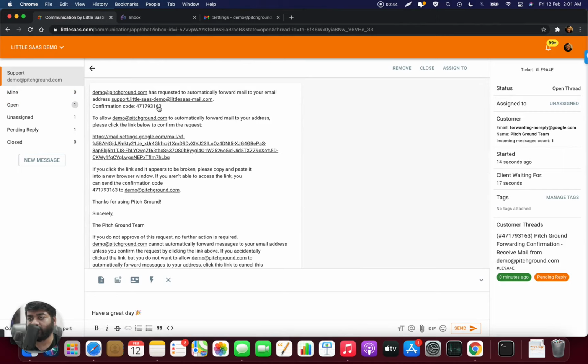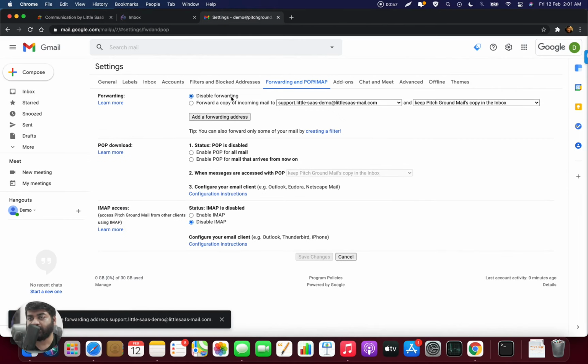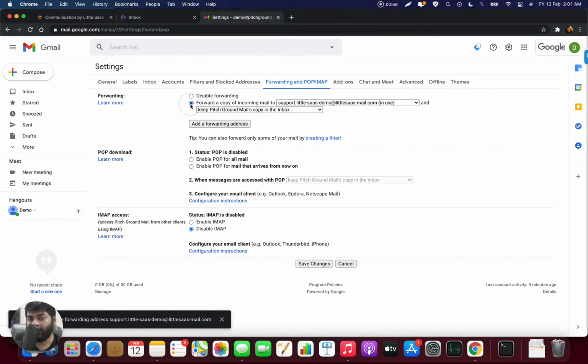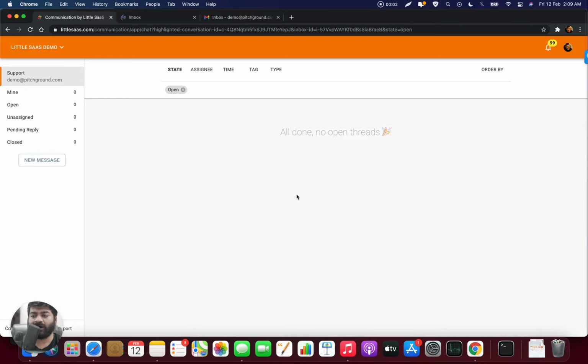Over here, what we will do is we will simply copy this particular code. We would head back over here and we would just confirm all the forwarding options. Now we will enable the forwarding, and we will just keep a copy back over here as well, but at the same time we'll forward all the emails, and we'll click on the save button. Now that is done, now it's time to test out our newly deployed workflow automation.